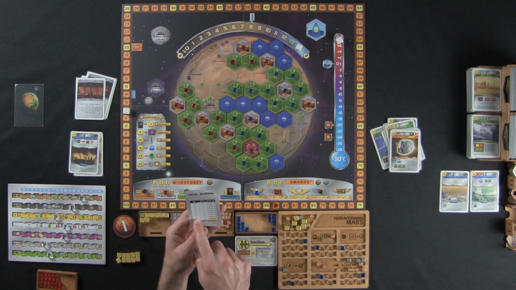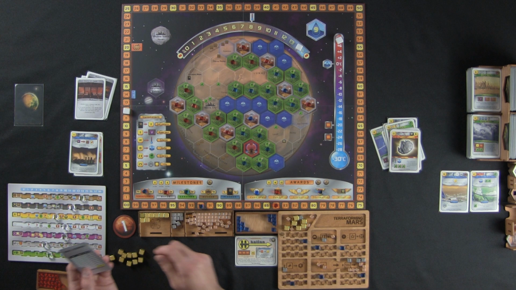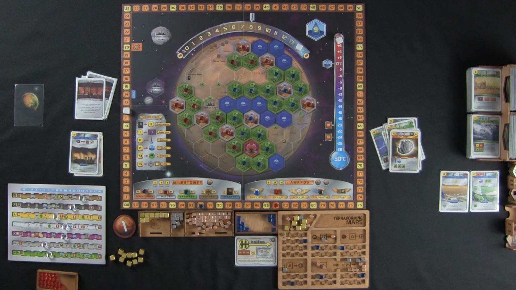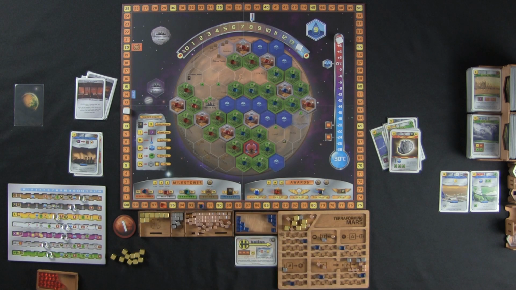So, if I finished in generation 19 right now, this would be another 100 victory points for MarsBot, which would be a problem. But it's going to be 1 VP for every 8 mega credits, and I've got 100 mega credits here. So it's going to be 12 more victory points. 1, 2, 12. And that's it.